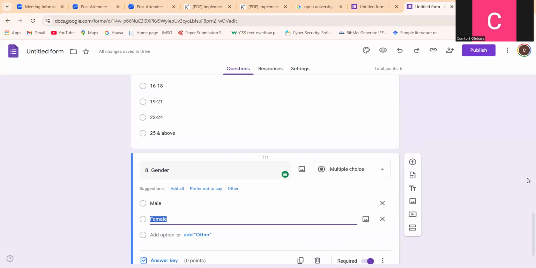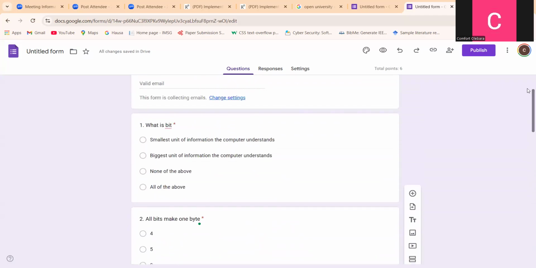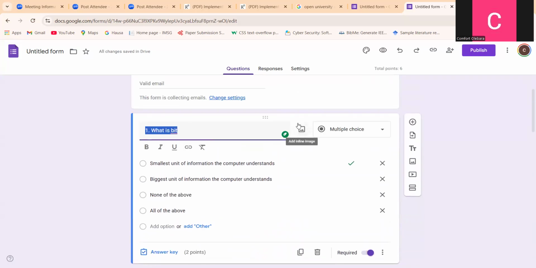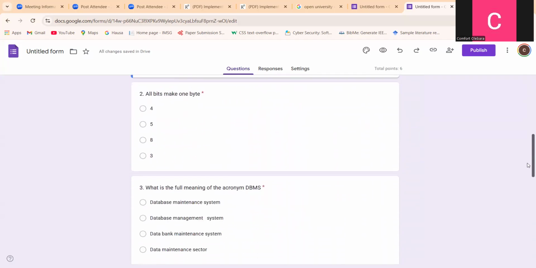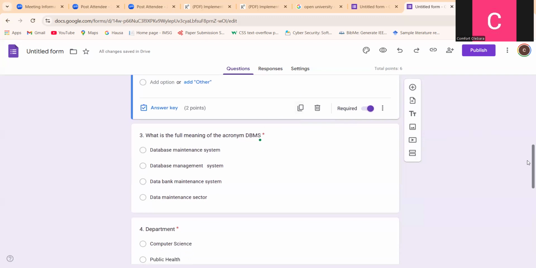Okay, so you see, these ones do not have points assigned to them. This one has 2 points assigned. This one has 2 points assigned.